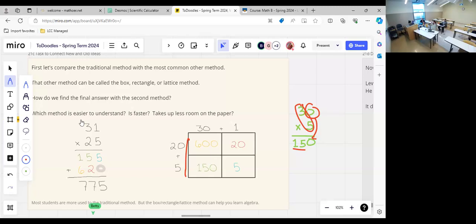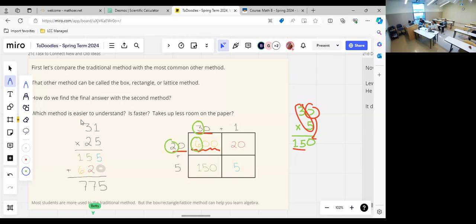And then they match up things, kind of like they're playing the Battleship game, if you've done that. So 30 times 20 is 600, because 3 times 2 is 6, and there's 2 zeros hanging out. Explain that last part. Yeah, so if you have zeros at the end, like 30 times 20, you can multiply the parts that aren't the zeros, 3 times 2 is 6, and then the zeros just kind of stick on at the end. Same thing we did here, 3 times 5 is 15, and the 0 just goes to the end. It's because we're counting by tens, not counting by ones.